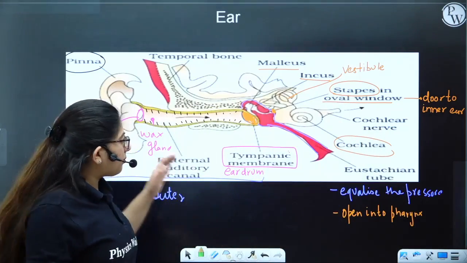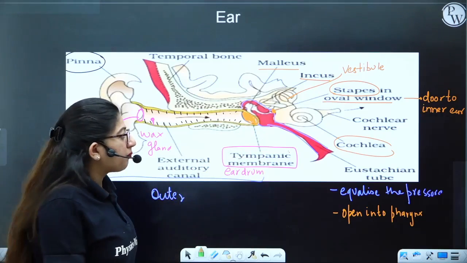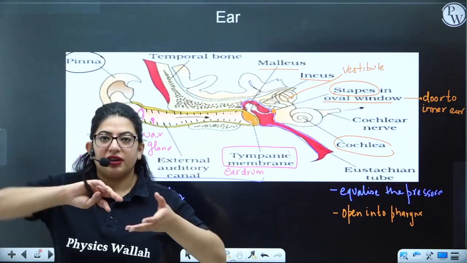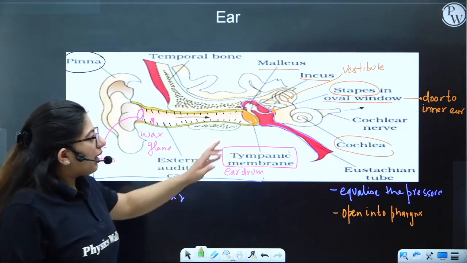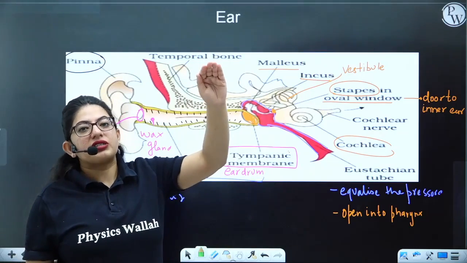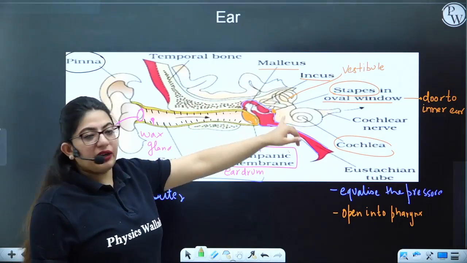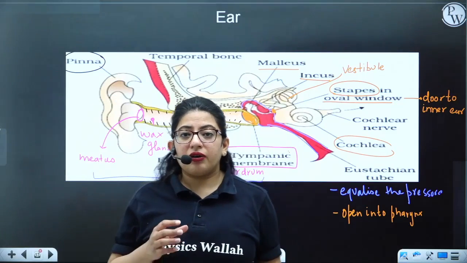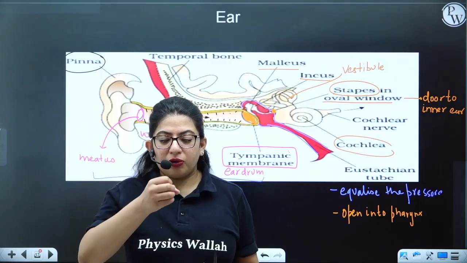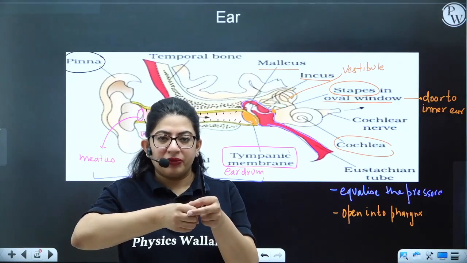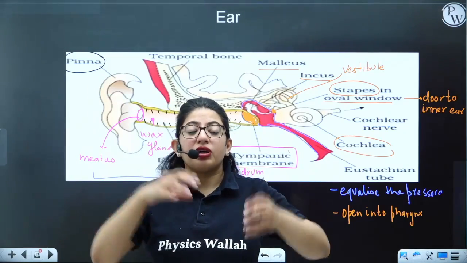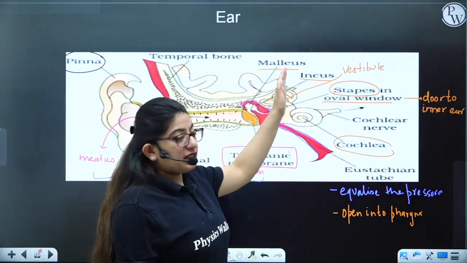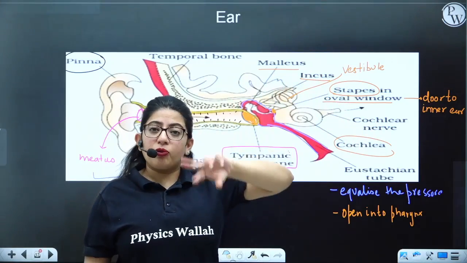So, as the information has gone towards the tympanic membrane, now the malleus, incus, and stapes will start to dance. There is a leverage system here, and they will start to move and they will amplify the sound. So amplification of sound takes place by the ear ossicles as well as by the oval window. The oval window functions just like this. If you play a song on the phone and you put your hand on your speaker, you are narrowing the speaker, right? As a result, there will be more sound. Just like this, the oval window is functioning and it is also amplifying the sound. So these bones and your oval window both are amplifying the sound.